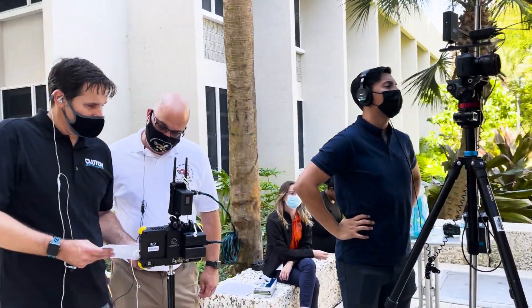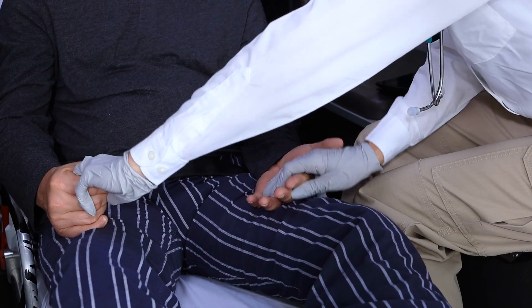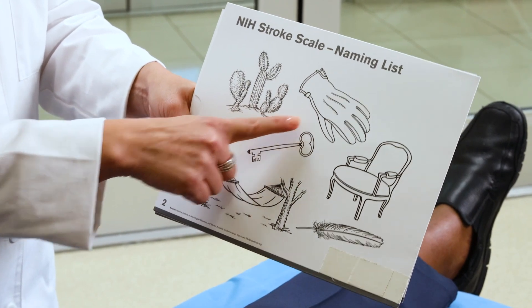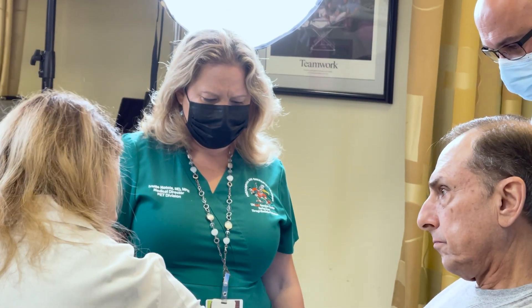One of the other ways we had to problem solve was thinking about how to put people together in a safe way. The healthcare professional along with the person acting as the patient in the actual scene couldn't be masked, because there were so many things we needed to be able to see. So we started looking at people that were already regularly exposed to each other — finding family members living together — so that we didn't increase the risk.